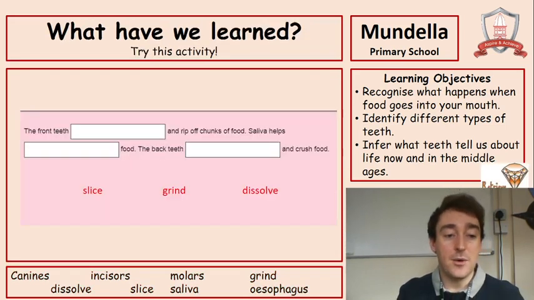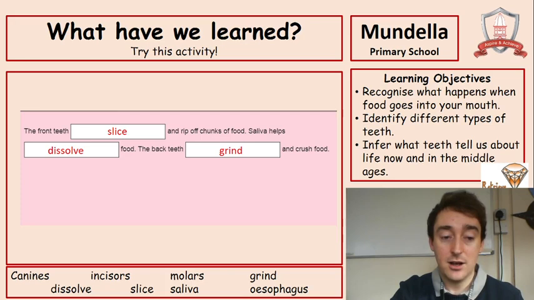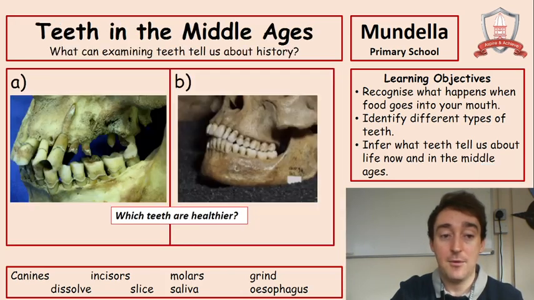Okay, here are our questions. Pause the video now, try and fill in the gaps, and then I'll show you the answers in 3, 2, 1. Here we are. Check your answers and change any that you need to in your books. And we'll move on in 3, 2, 1, now.